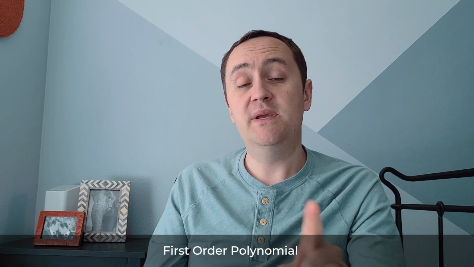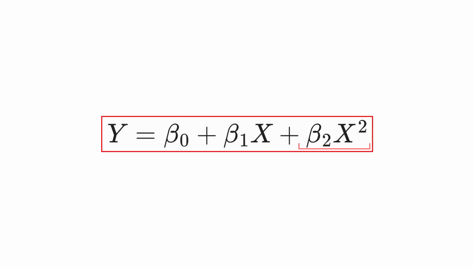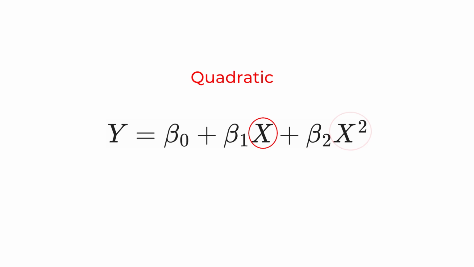You could also call this a first order polynomial, because what it includes is x to the power of 1 and nothing else. What if we add a second order term, right? This regression model includes a second order polynomial, also known as a quadratic. It includes both x and x squared. You don't want to leave the x out. You've got to have both of them. Now this is a straight line component and a squared component.